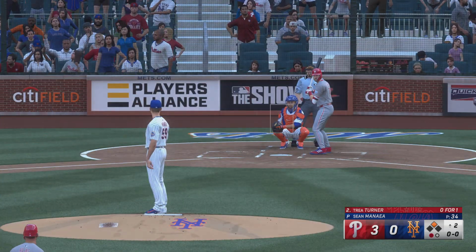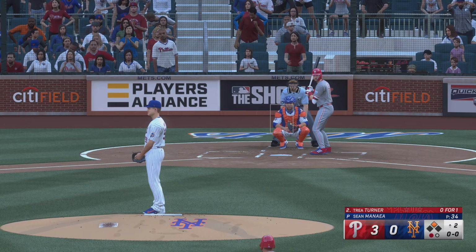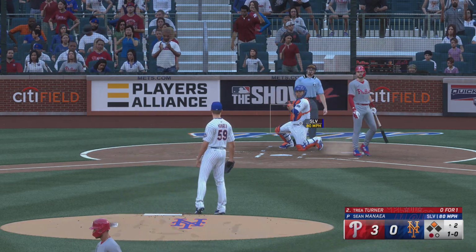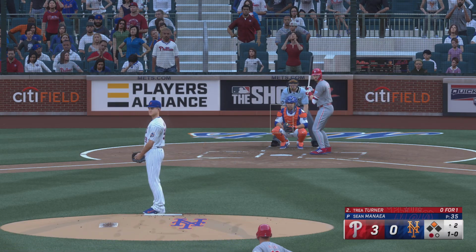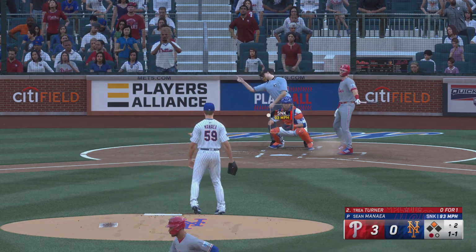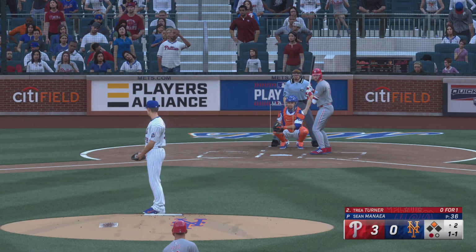Here's Turner now. He was a strikeout victim his first time. Off the plate inside, ball 1. Hey, partner, back in 2023, Turner homered off the same pitcher twice in the same inning. Only a few players have ever done it, and his were against his former team, the Washington Nationals. Rojas, the runner at second with 1 away.